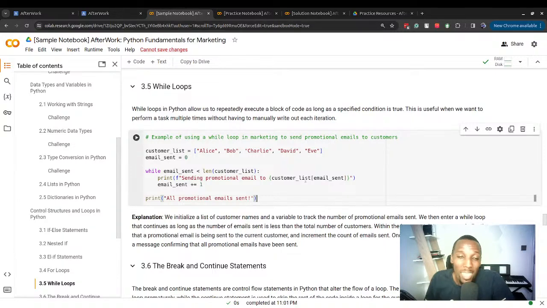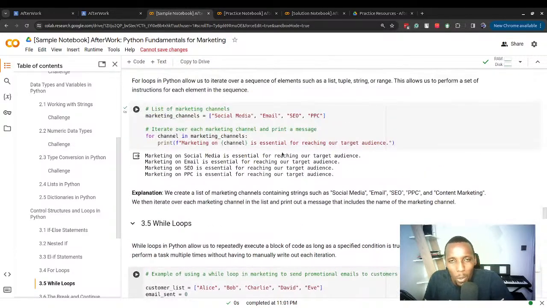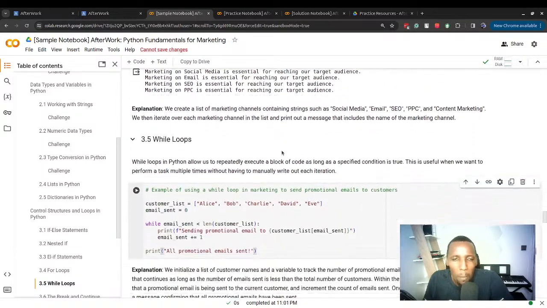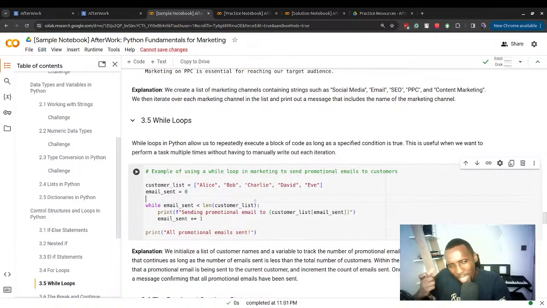For loops are just the easiest way, and they help us go through entire lists from the beginning. But there's a slightly more complex loop. There's for loops and while loops. While loops, on the other hand, only loop through a collection or a list if a certain condition is true.